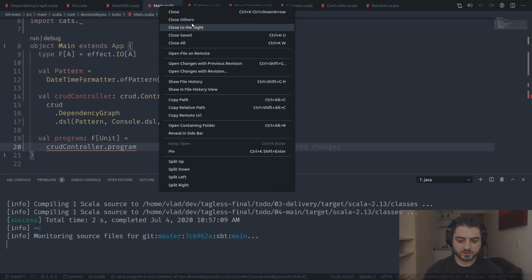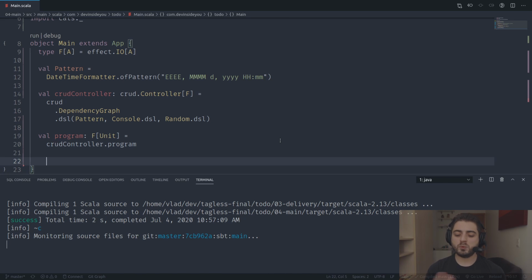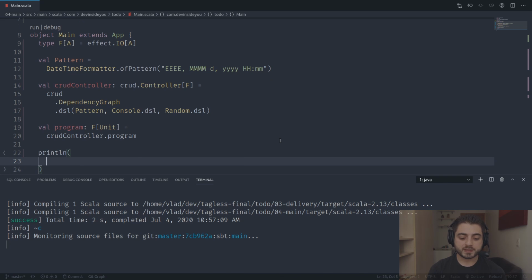Let's go to main. Let's actually close all of the others. All right, cool. So now this is a program, and now we're going to have the hand wavy way to figure out if we did everything correctly. So I'm just going to do a print line. And I'm going to say, until now, everything that we were doing, we were just constructing a program. So nothing was supposed to be running. So what I'm going to do over here is I'm going to say scala.console.yellow, and let's not forget to do this. Okay, so just as a warning.